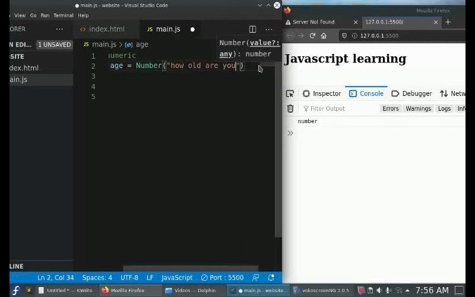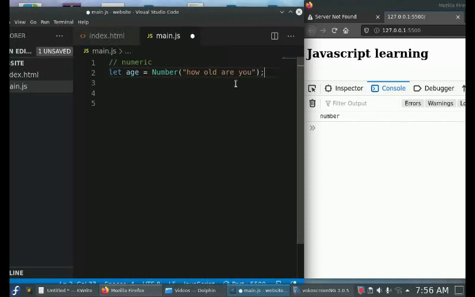Forgive me, my browser is a little bit slow, so we can see what we have typed. So, how old are you? Okay, it's just a console that will give us whatever we need.